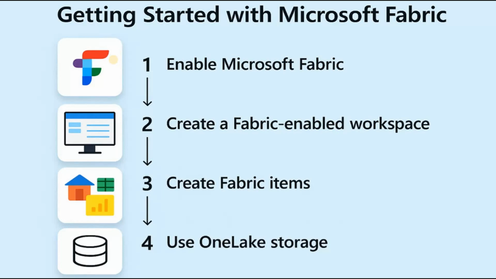An admin will go into the Power BI admin portal, find the tenant settings, and flip the switch for Microsoft Fabric. They can choose to enable it for the entire organization or just specific security groups. This flexibility means large companies can test Fabric with a subset of users before enabling it for everyone. Additionally, admins can allow certain users to create Fabric capacities, which are like reserved compute resources for Fabric if needed, but that's more advanced. For most users, you just need the main Fabric settings turned on.